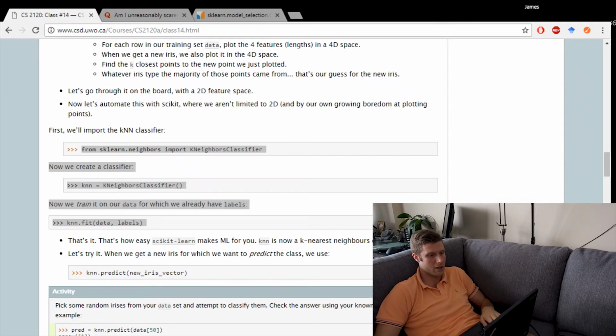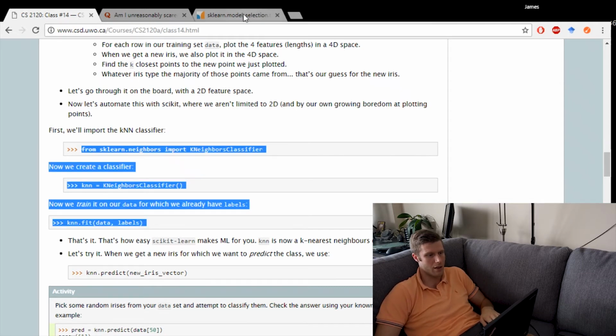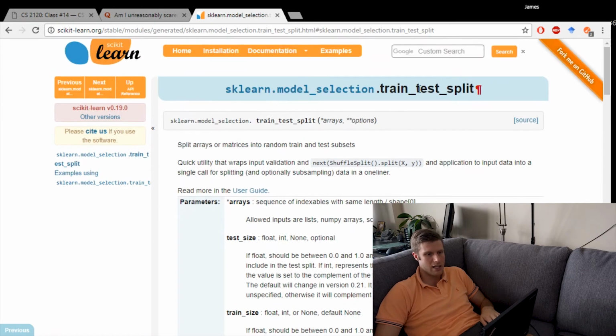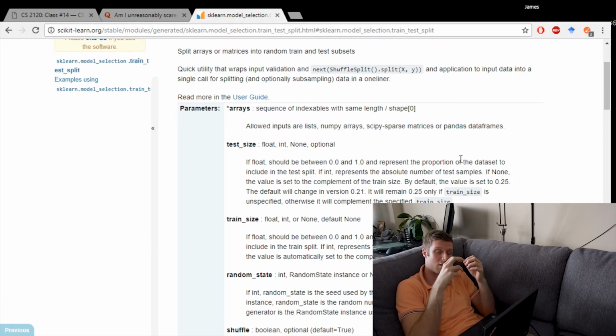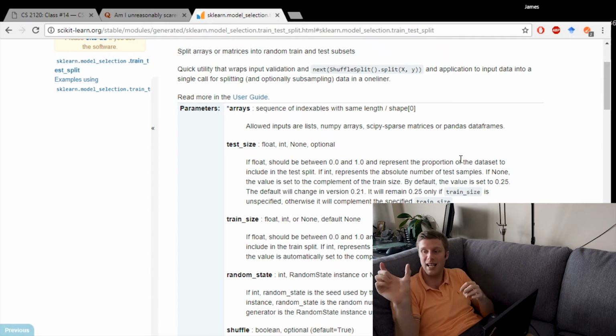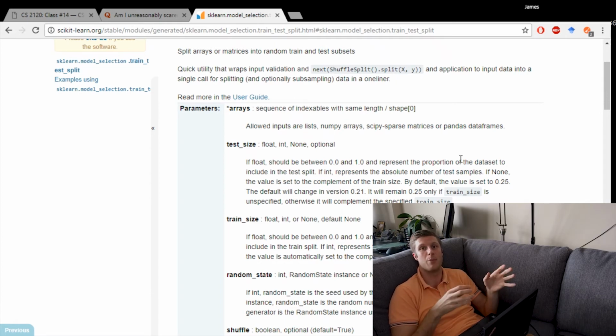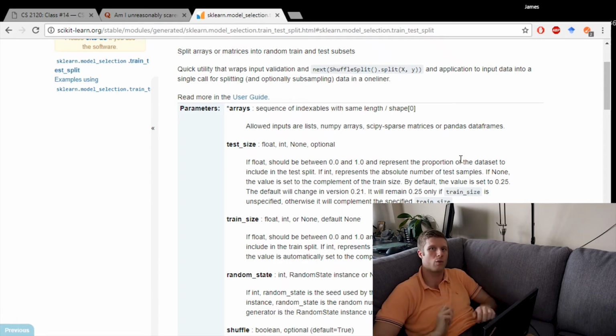So we're actually going to use something called the train test split. It's a function that's going to basically take the whole set of data we have and split it into a training set and a testing set. So we'll train our classifier on the training set, and then we'll take the testing data, which the classifier has never seen, give it to the classifier, and see how good our classifier is at predicting the unseen data. That's a real measure for how good our classifier is.